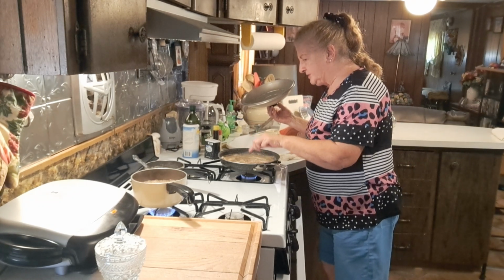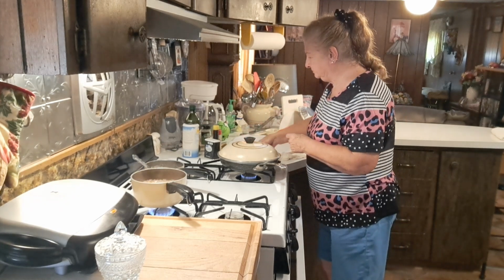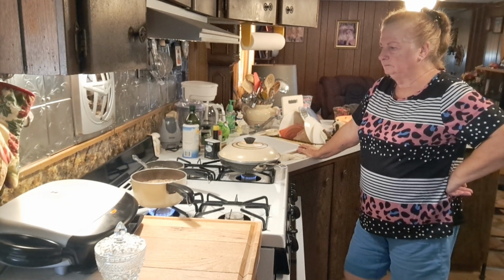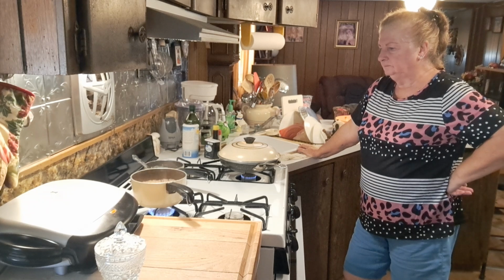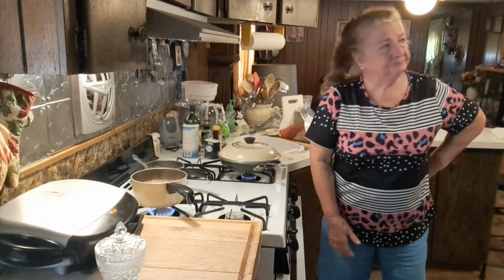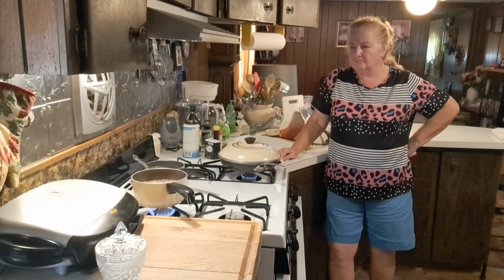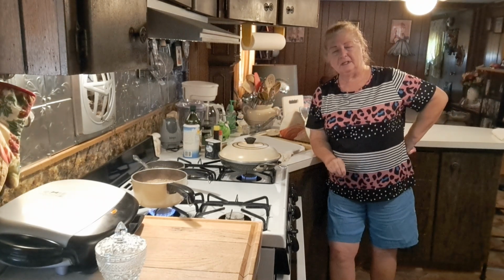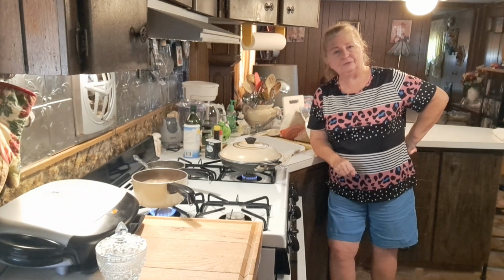I get over anxious, y'all. I want this to hurry up and cook here. It's just looking so good. Mmm. Looking so good. And I'm getting hungry. It's almost dinner time. And I have to apologize for the central air running, my exhaust fan running, and all the noises. But it's just so hot, you can't help it. You gotta have the exhaust fan to help pull the heat out. You gotta have the AC running, or you'll die in here.